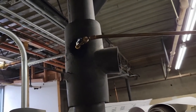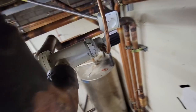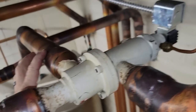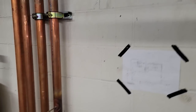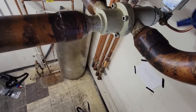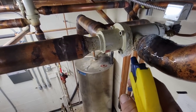All right, it's gonna go through the Schrader core, so it's gonna take a little while. You would think it would have oil everywhere. Seals, because I see a little bit of oil there. It's not really that hot, so now's the time to do it. Let's go grab the soapy, see if we can get that thing to squirt. Oh, there it is.